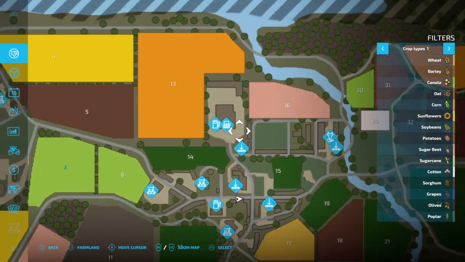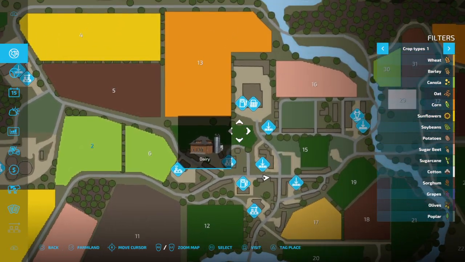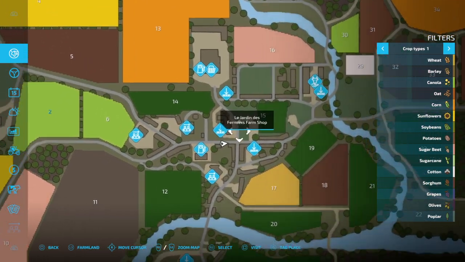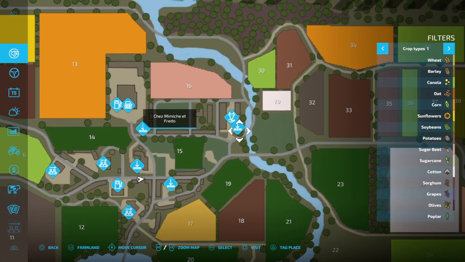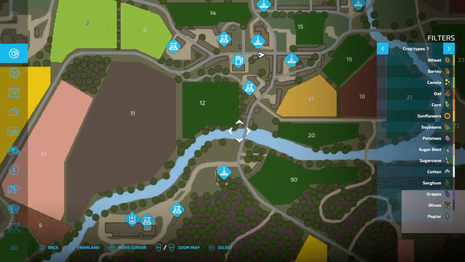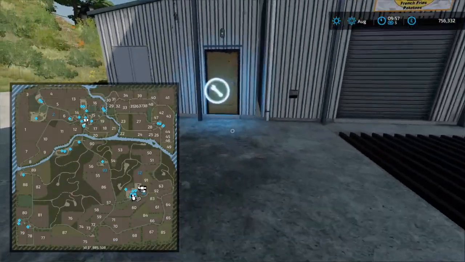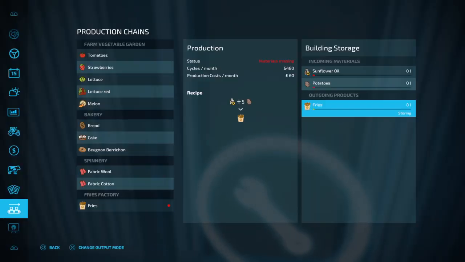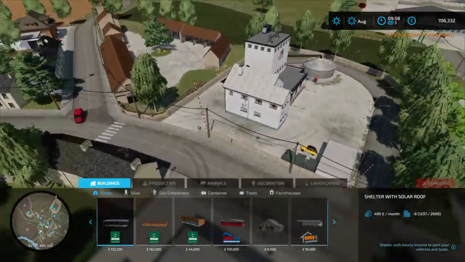So, up here you've got the dairy, which you've just saw, sugar mill, gas station, fries factory, Lee Jardine's farm shop, restaurant, Cheese Me Freddo, which I'll look at, animal dealer, is all there. Now, with that being a fries restaurant, I am going to go and visit it. I'm going to buy it, yes. Sunflower oil and potatoes to produce fries. And then we've got the gas station there.